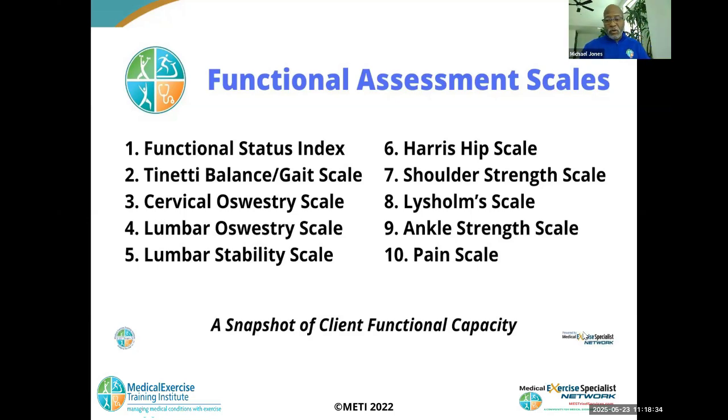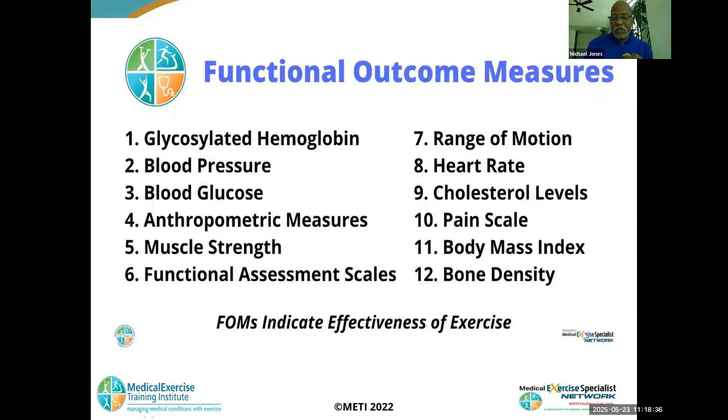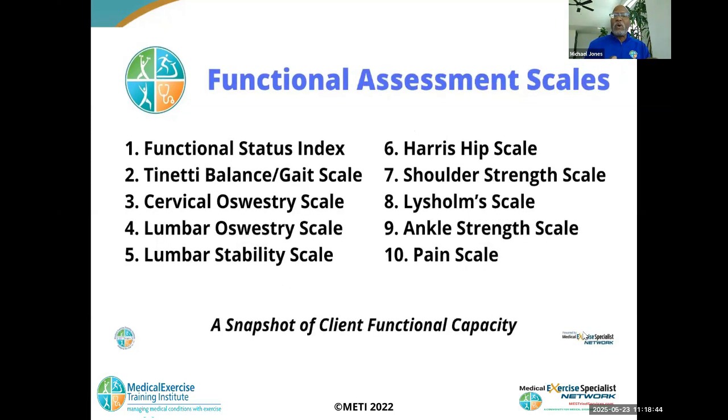Now, we talked earlier about some functional outcome measures. Whichever one of these functional outcome measures you decide to use based on the client's condition and their functional status, as well as the functional assessment scale, these now are allowing you to standardize your assessment process. And in the reporting of what you're finding with your clients and establishing baselines, doctors, therapists, chiropractors, everyone understands.